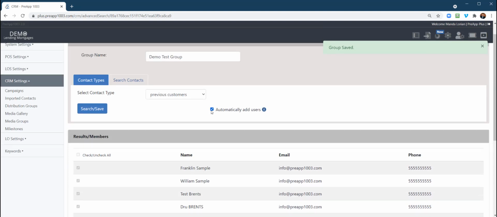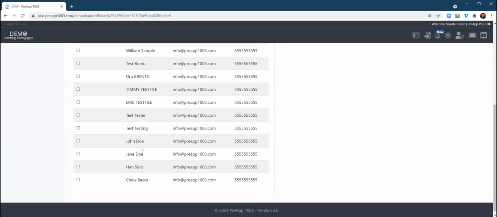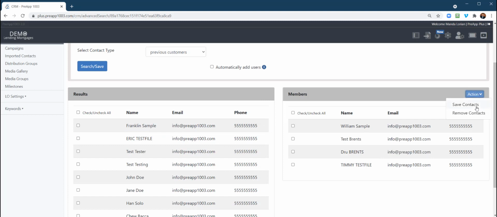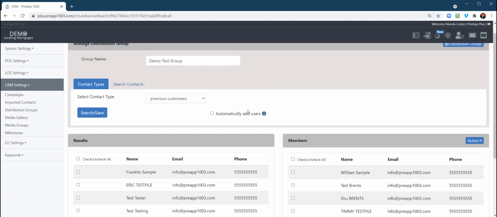Now, something else I want to point out before we go any further: this checkbox that says automatically add users. As you add people to that particular contact type, or later when we do an advanced search, anybody that meets a certain criteria, you can have them automatically added to that group, so it's an ever-growing group. If this is not checked, then it's going to pull up everybody that you can, and then you could create a unique group manually. Just checkbox the ones you want, add them, it moves over, and this would be your group that you could then save. I would see this being like if you're creating a specific office of real estate agents out of your whole realtor list, or something like that.